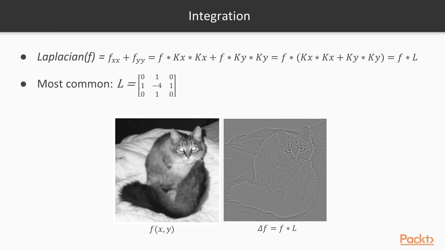Integration of the two gradient images should produce the original image up to some constant value. Without going into the partial differential equation math, it turns out that instead of the two gradient images, it is sufficient to use the Laplacian image. The Laplacian is the sum of the two second order partial derivatives along each axis. Since convolution is a linear operation, the derivation and summation can be folded into a single kernel L. Again, since the Laplacian image will usually contain negative values, the image on the right was shifted in scale such that 0 appears as medium gray, positive values are lighter, and negative values are darker.